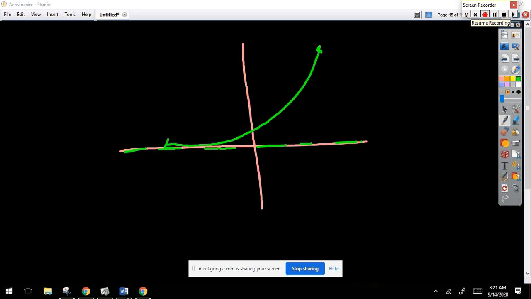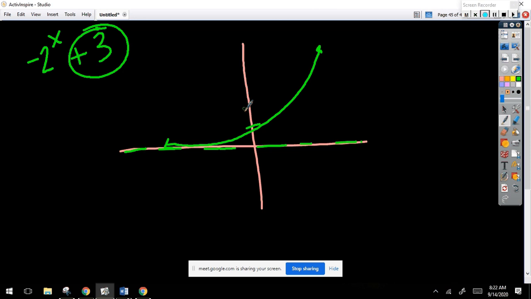All right, so number 1, the equation is negative 2 to the x plus 3. Because of this plus 3, that shifts it up 3. So then the asymptote has shifted up 3 as well. Does that make sense? So your domain is all real numbers because it's not impacting the domain, it's impacting the range. Yeah, no vertical asymptotes in those.